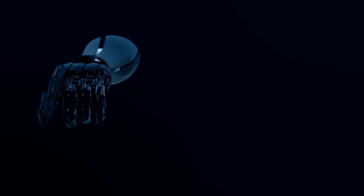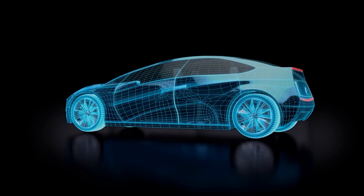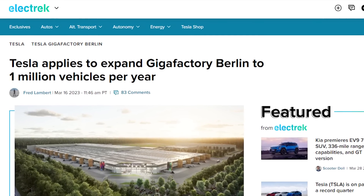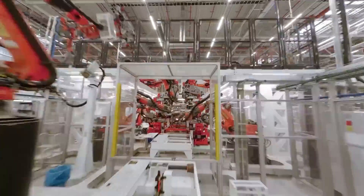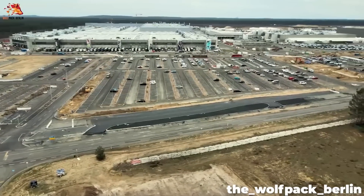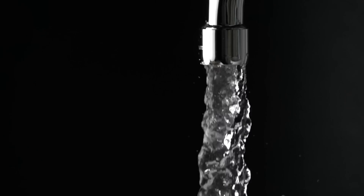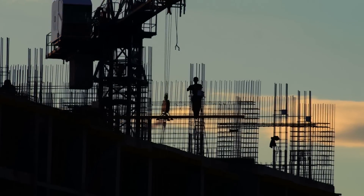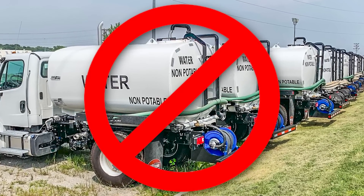Next on the plate, Tesla intends to continue increasing production rates, which could be enough to add another model of vehicle to their lineup at the factory. Tesla has already applied to expand Giga Berlin to accommodate a rate of 1 million vehicles per year — they are currently approved to produce 500,000 units, and expanding will reportedly require adding more room to fit extra production lines. Tesla has had a notoriously difficult time appeasing local environmental activists, but that's led the company to come up with ingenious ways to conserve water. Tesla has claimed their proposed expansion will not require any more fresh water usage than they agreed to when they broke ground during the first phase.